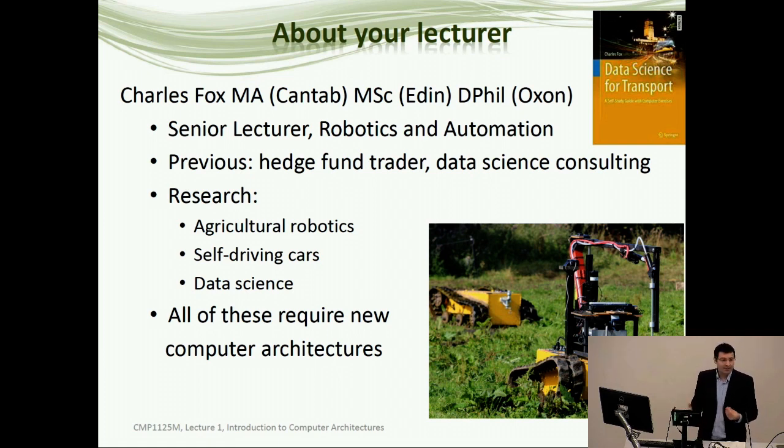If you're doing anything in AI nowadays, you're using some kind of parallel computing, maybe GPU architectures or cluster computing architectures. If you're doing anything in robotics, you're using embedded architectures. These are computers that are designed to sit on a robot. You can't just plug them into the mains power. You can't just plug them into the wired network. You have to think a lot more about power requirements, radio communications requirements, that sort of thing.